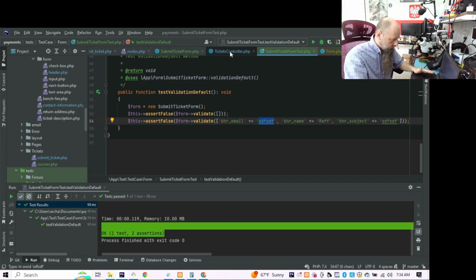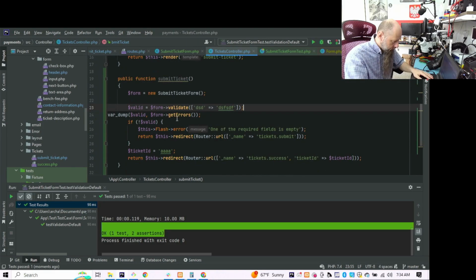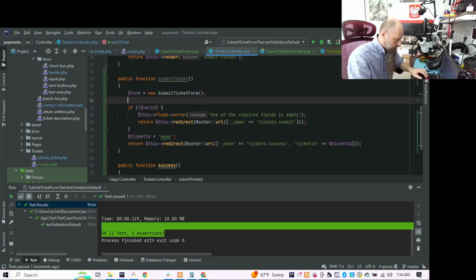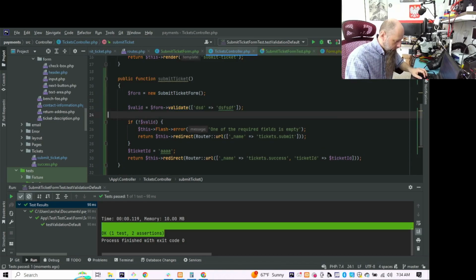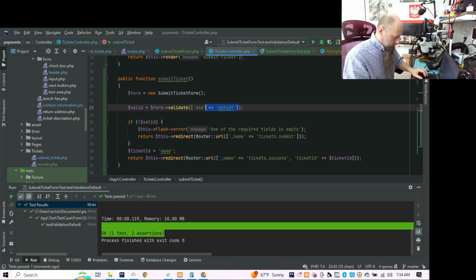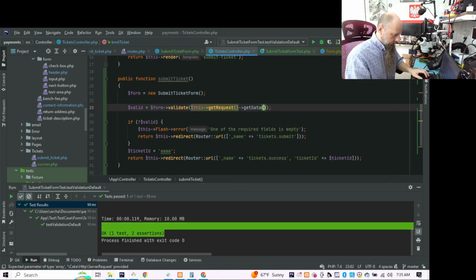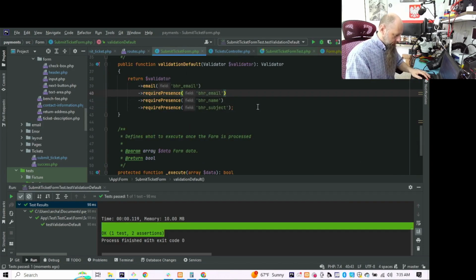But now, just to answer our question, let's get rid of this and this. Oh, sorry. This get request get data. All right. So if we now remove the presence requirement, it still passes.